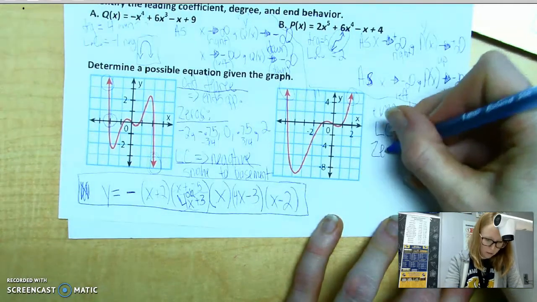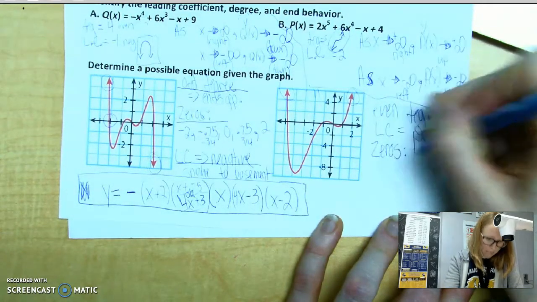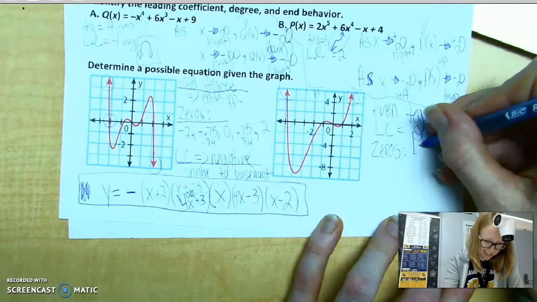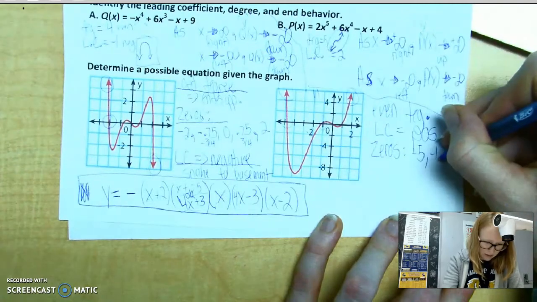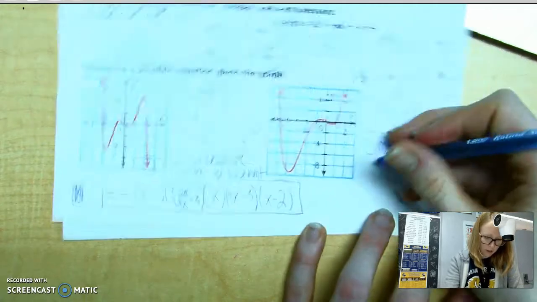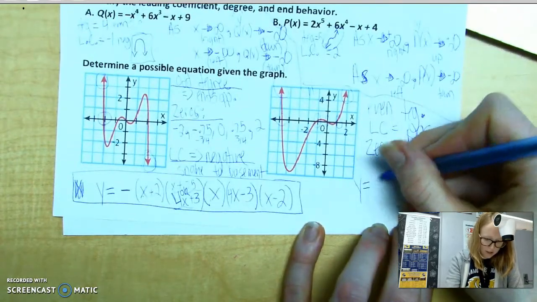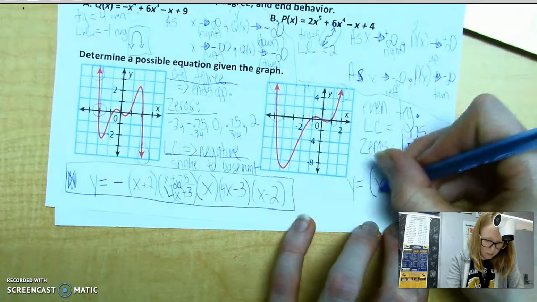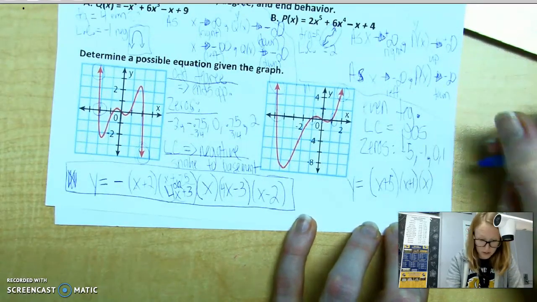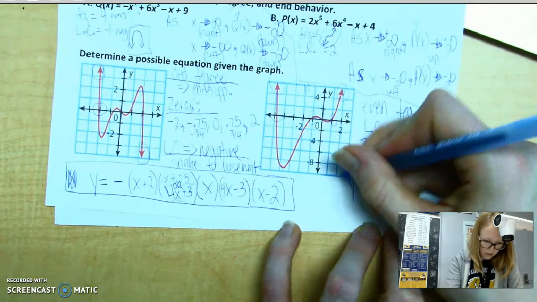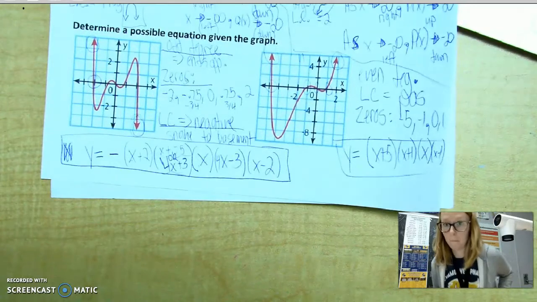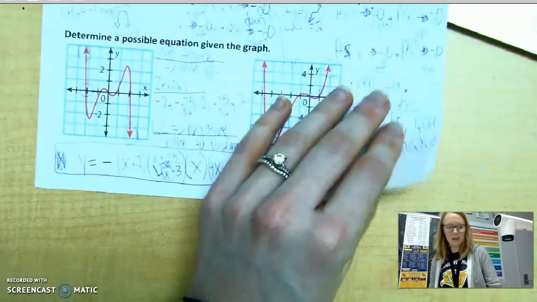And then I need to know, what are my zeros? So if I'm looking on my graph, we'll just call that -5. And then I have -1, 0, and 1. So I can write my polynomial. My leading coefficient's positive, so I don't need to put a negative out front. I have x plus 5, x plus 1, x minus 0, which is just x, and then x minus 1. And then you could distribute that to get it in standard form, but we're not going to do that right now.